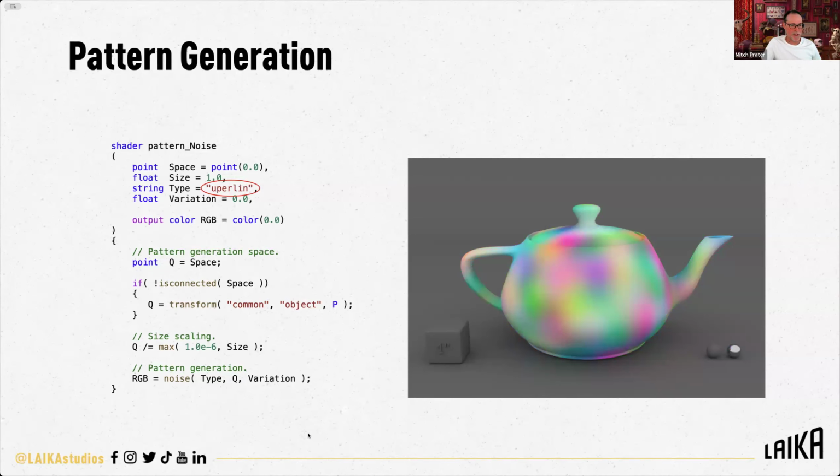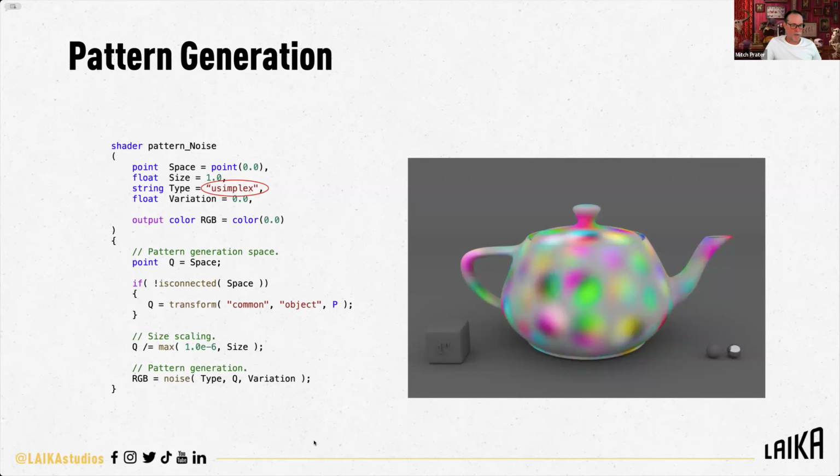Perlin noise is named after Ken Perlin. U Perlin in OSL means the result of noise is unsigned, so it ranges between 0 and 1 rather than -1 to +1. Variation provides a fourth dimension to the pattern, and you can use it to animate the result or ensure the pattern is different on different objects.